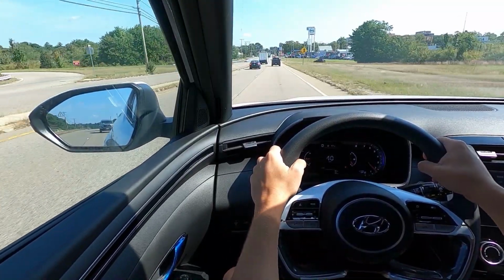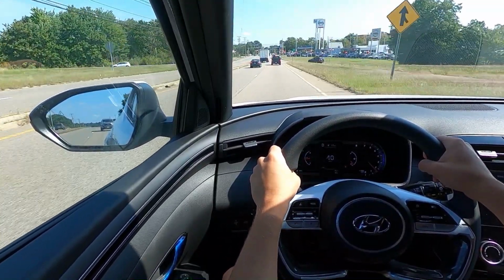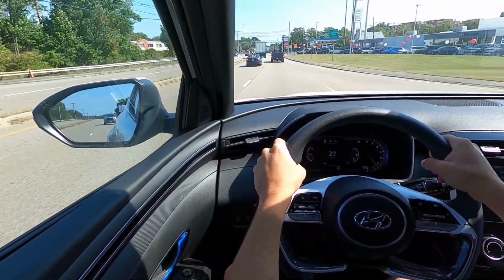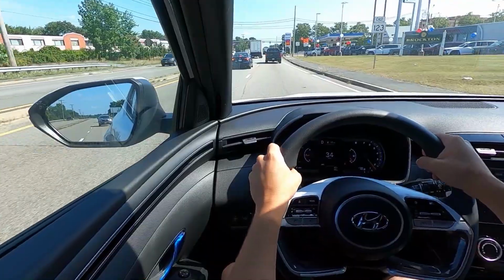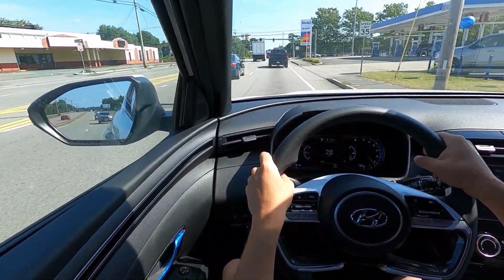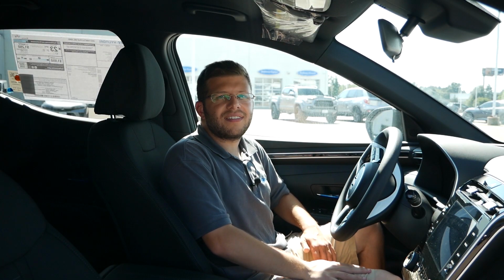And to me, I just think it's a fun, youthful vehicle that we don't really see a lot in the automotive world, and it's something that's different, new, and unique, and it should be treated like that until we start seeing more vehicles pop up in this market. So at the end of the day, what are my final thoughts for the Hyundai Santa Cruz?